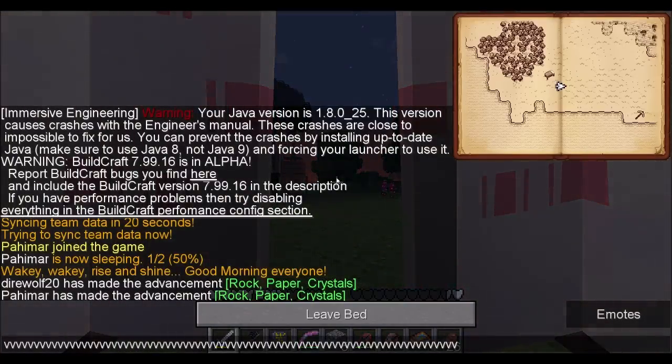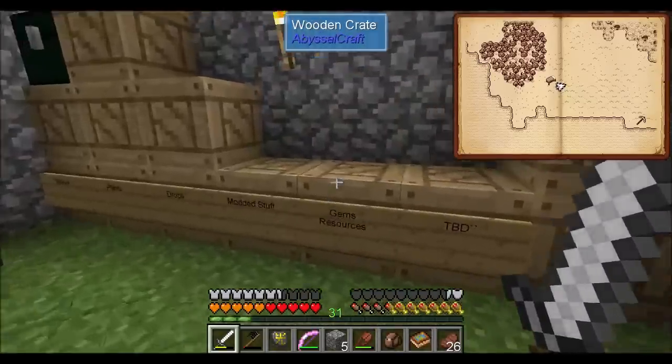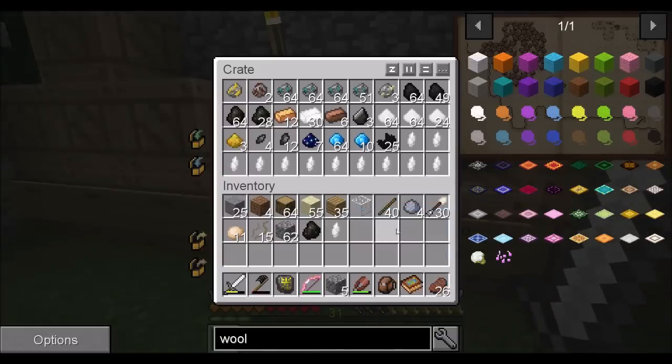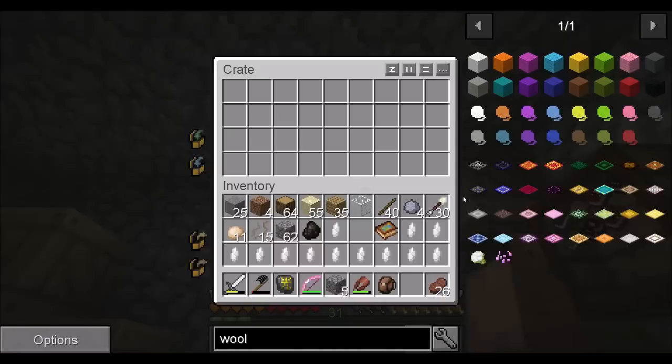So I got the advancement for Rock, Paper, Crystals. And that means, like in the segment that was lost, I got a bunch of rock crystal. I'm probably going to wind up making an Astral Sorcery crate, because Astral Sorcery has a lot of non-stacking items in it. Well, mostly rock crystals, but yeah.